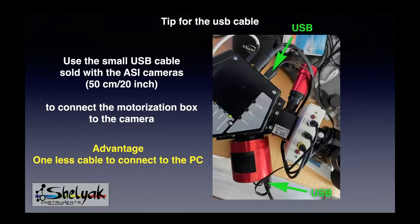There is a useful tip I discovered with this setup. You have to link the motorization module to your computer to control all the parameters: the focus motor, the grating motor, and the calibration lamp. You just have to plug a small USB cable from the motorization module into your ZWO camera, with the small 20 inch long cable that was sold with the camera.